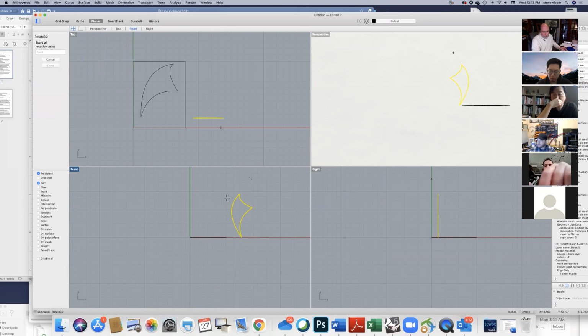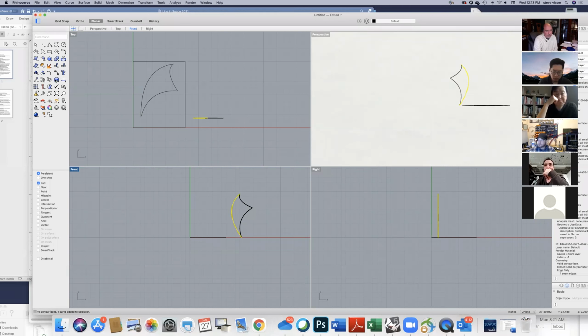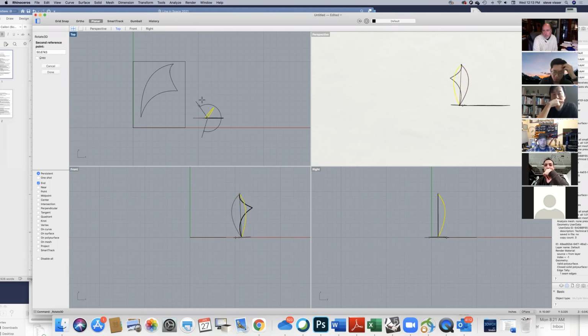I don't want to rotate all of them, so I'm going to escape out of that. If you get into a command you don't want to be in, escape out. Instead I need to select one arc that I want to rotate 3-dimensionally. So now 3D rotate. And I can rotate this around.